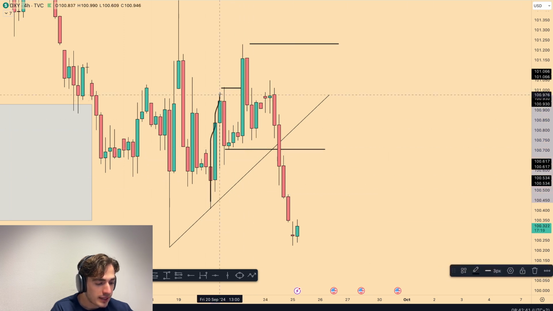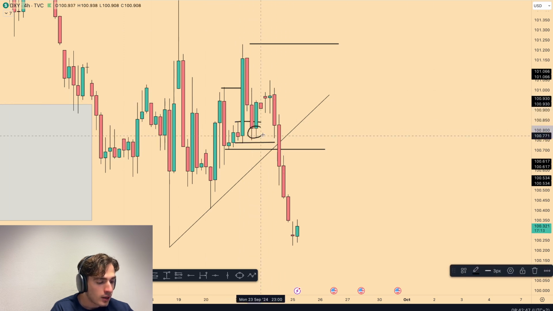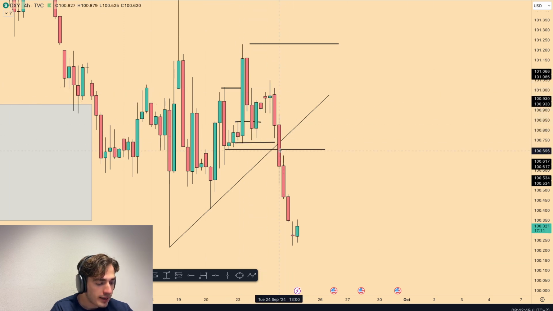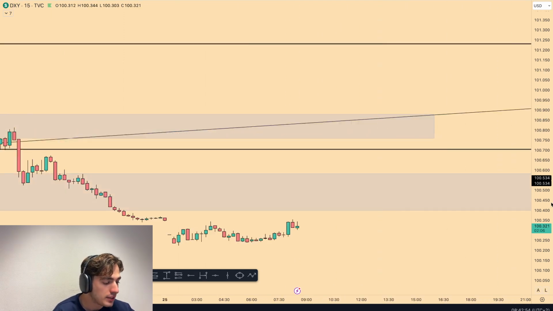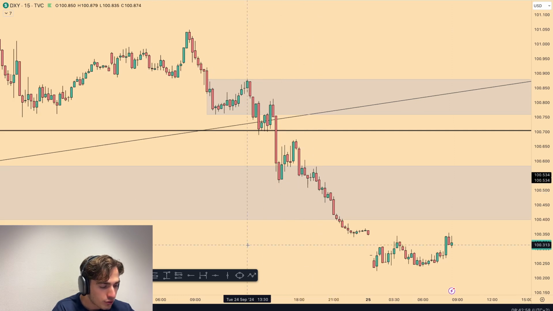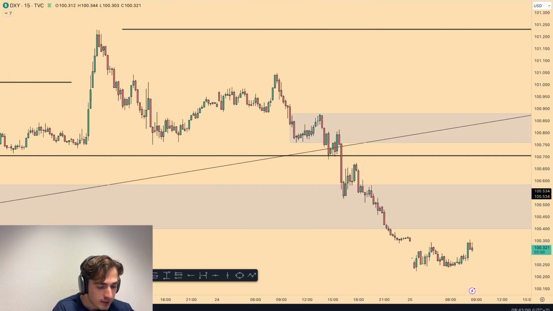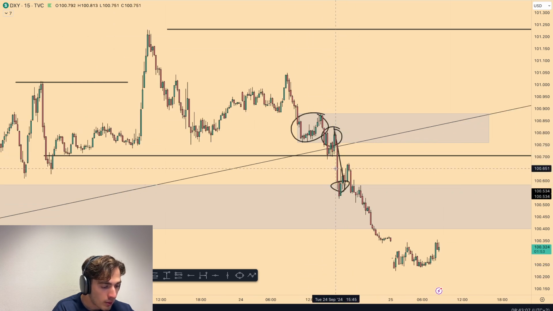Overall, what happened yesterday is that we saw a break of this 4-hour fractal low. So very simply said, we see a push up, we see a pullback, we see a push up. Then you see the market stall inside this demand zone over here. It gave like a little baby reaction, but then yesterday afternoon we broke in towards the downside. Then fast forward, go into the 15-minute time frame, and again I discussed this on the live stream. You can very clearly see that this area of supply over here held, and it pushed the market down lower after we already broke the 4-hour fractal low over there.